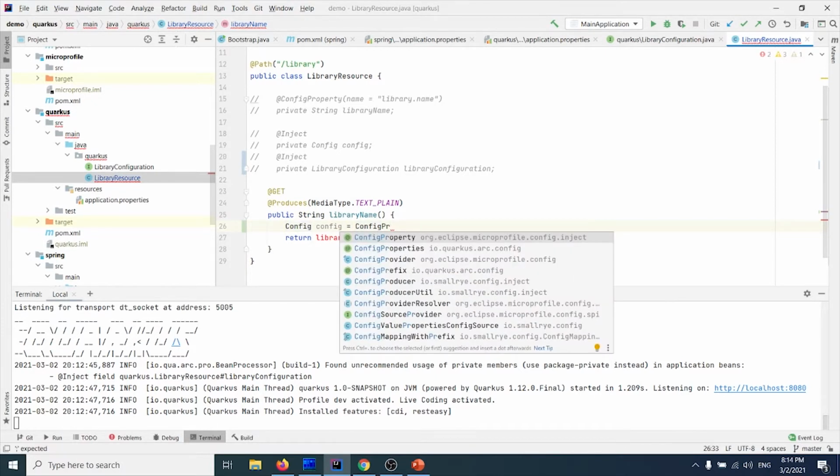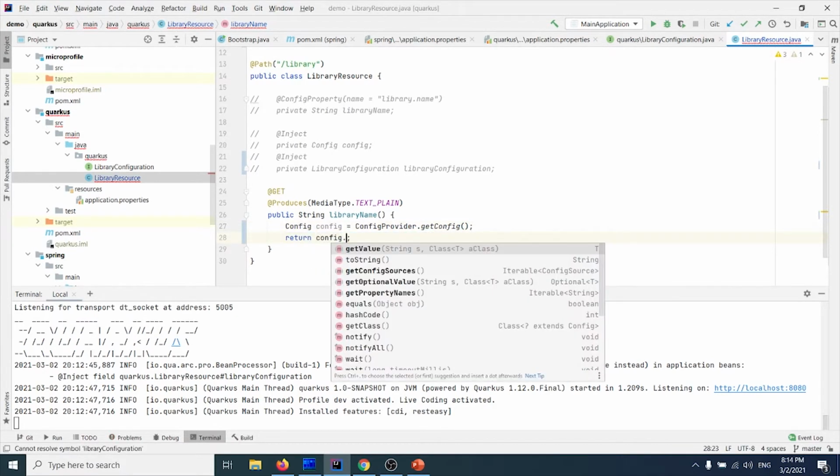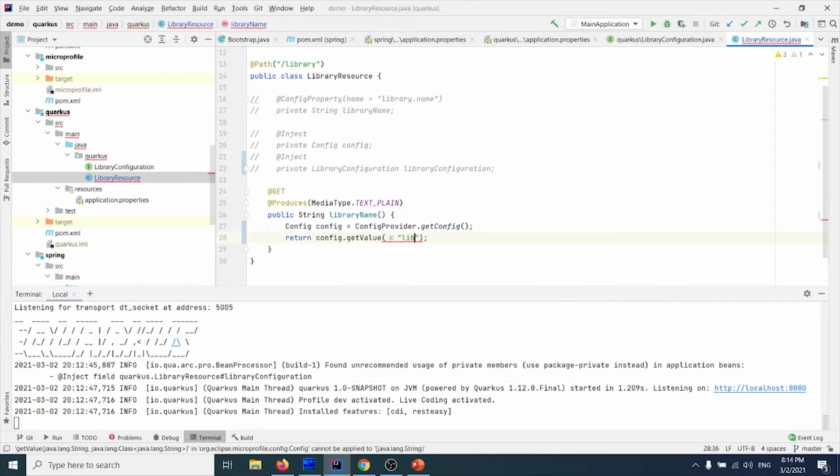So config equals ConfigProvider.getConfig, and then config.getValue library.name, String.class.